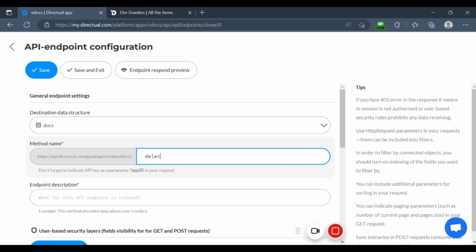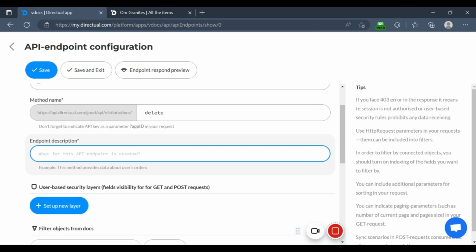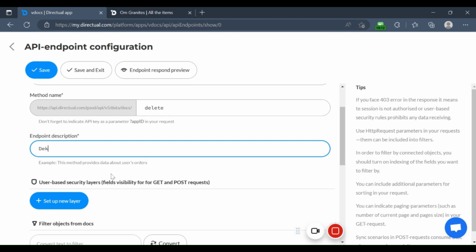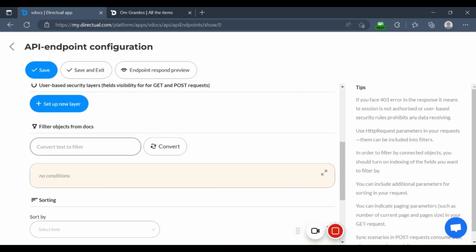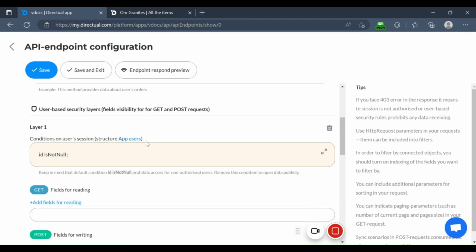Here I can give delete if I need that, like if I want to delete that particular record in the database from the front end. Okay, endpoint description: delete an item. Okay, so here we will set up a layer for security, like how the data will be processed, and who can do this.